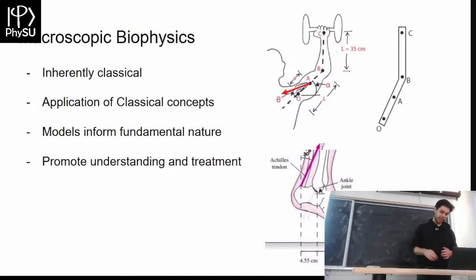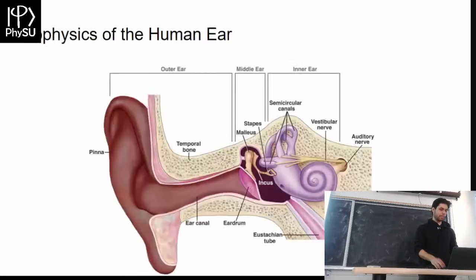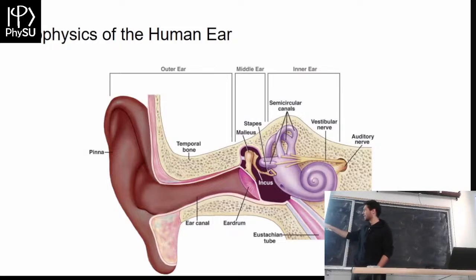One of them I'd like to bring up is the biophysics of the human ear. The human ear is a very interesting thing. It has a lot going on, so I'll describe the general process of how it operates. At the far left here, we have the outer ear, and through there, sound waves permeate and come all the way inside, and then they hit the eardrum. This is an elastic surface, and it will resonate back and forth in tune with the sound waves.